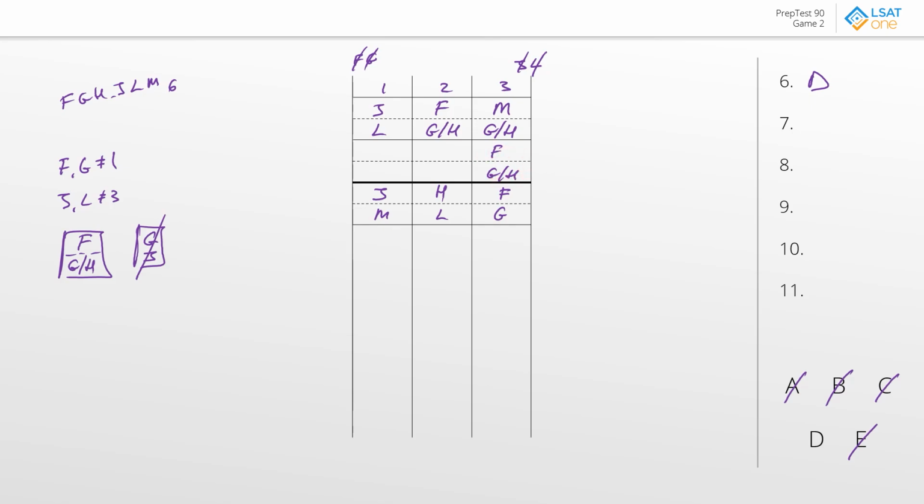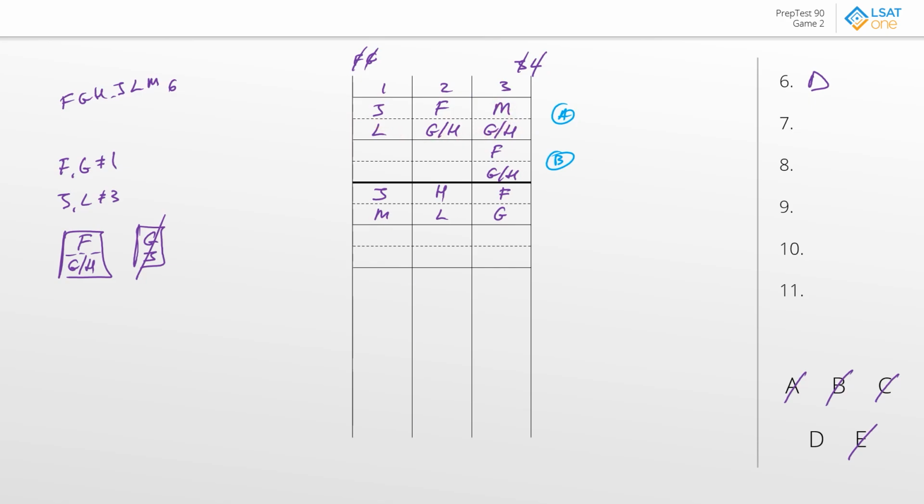Let's keep going. Question number 7 is our first local. If M is in the third game, actually we don't need to set up a scenario, because if M is in the third game, that pretty much forces us into the first template. In fact, let me just label these. That would force us into template A over here, wouldn't it? Because in the second template, obviously M is not in the third game. And in the first template, that gives us everything that we need to know. If M is in the third game, all of this will happen, and we don't know anything else.